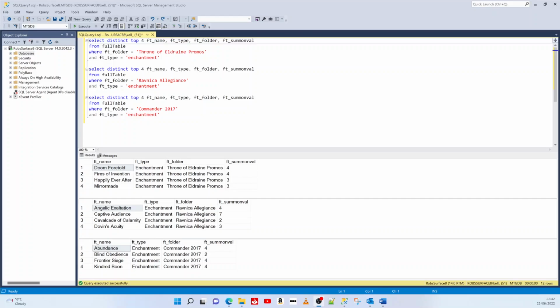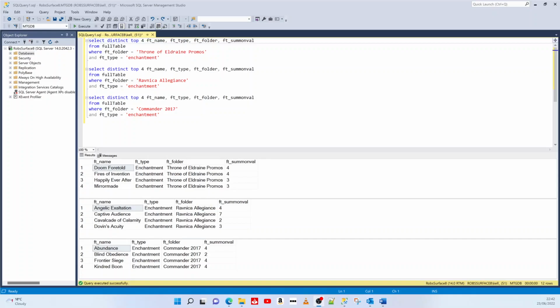A SQL variable is an object that stores a piece of data, and you will ideally use a variable to store a piece of data so that you can use the value in that variable throughout a piece of code. So in this tutorial, I'm going to explain how we create variables, why you might use a variable, and the rules around using variables. On screen, I've got three quite straightforward pieces of SQL.